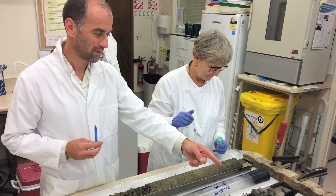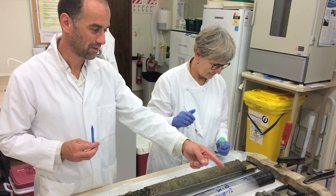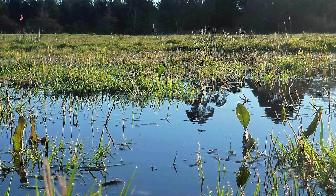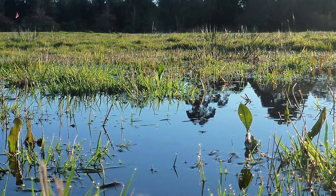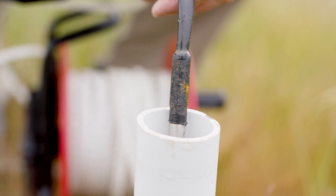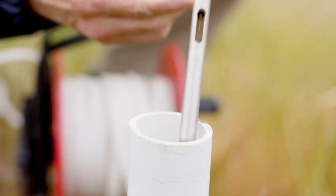The woodchip denitrification wall has been in operation for three years. In the first year of operation it proved very effective — within the first nine months, when there was an export of labile organic carbon, the woodchip wall reduced effectively all of the nitrate going through it. The long-term effectiveness of the wall is the focus of ongoing study. However, in the three years of the wall's operation, we estimate it has treated 13 times more water than previous woodchip denitrification wall trials — effectively 39 years' worth of treatment.